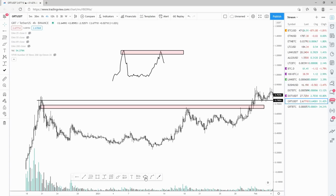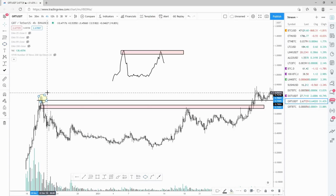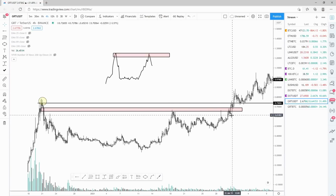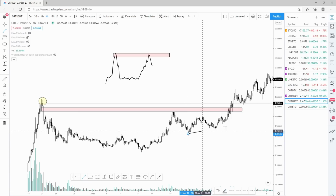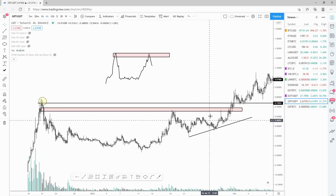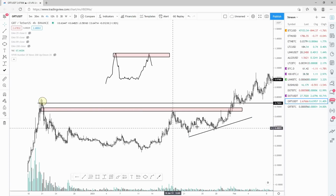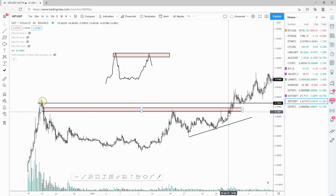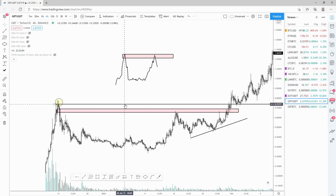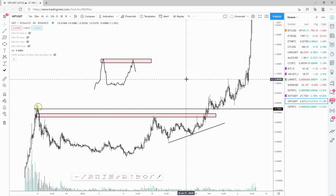You could have maybe tried to short up here or even a little higher. Of course, if you did leave your orders in and price looked the way it did right here, this is generally not going to be very good for you. You generally see price establishing higher lows and consolidating at resistance. When price takes this much time, it takes a week to grind up in a very bullish environment, that's when it's very scary to short in this situation. Generally speaking, I would not have shorted, but then again, I generally trade with the trend as well. I don't personally like shorting in these environments.